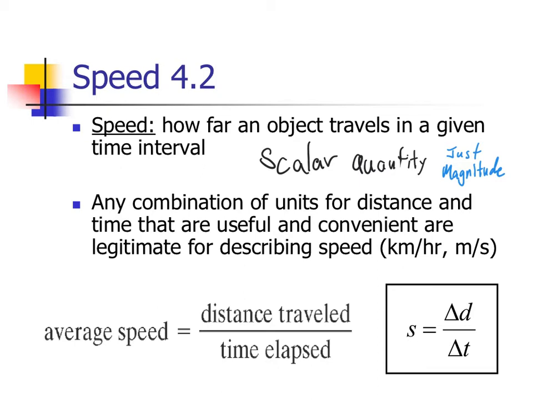Any combination of the units. In physics, we tend to use meters per second much more than any other. You can also use kilometers per hour or miles per hour. And some of these we will try to at least get you to think about meters per second, but then also tell you what it would be in, say, miles per hour, just to give you that realistic approach of what does that mean in these terms.